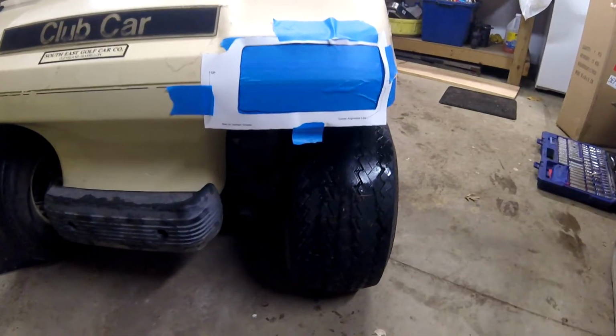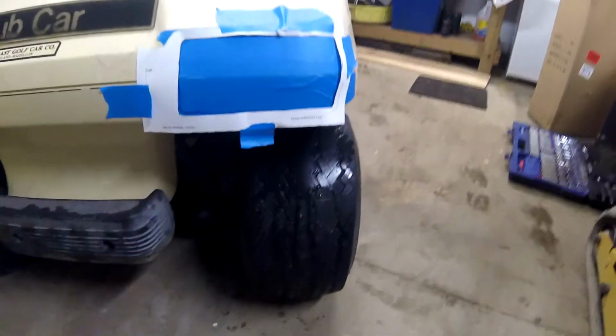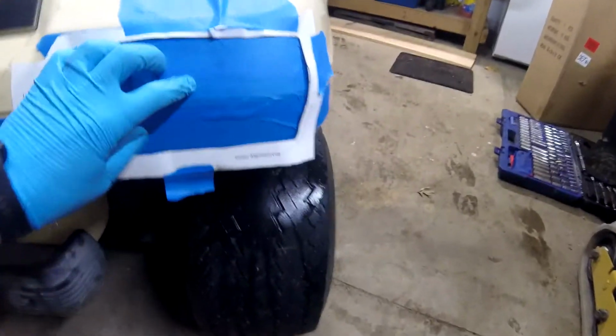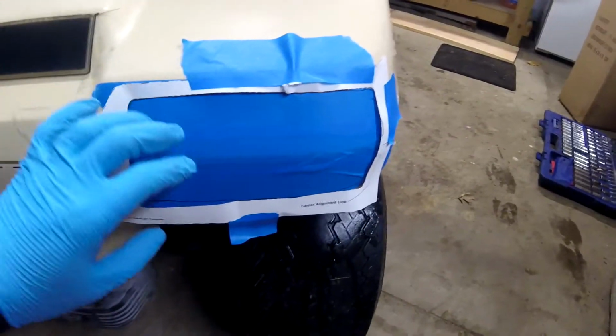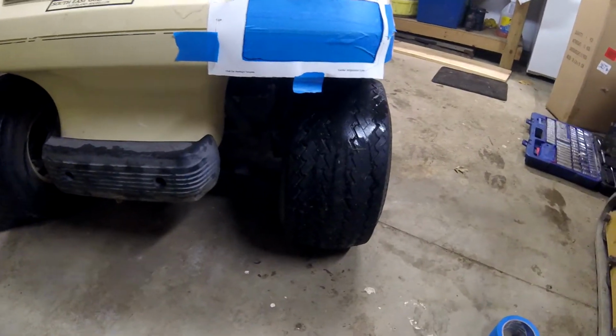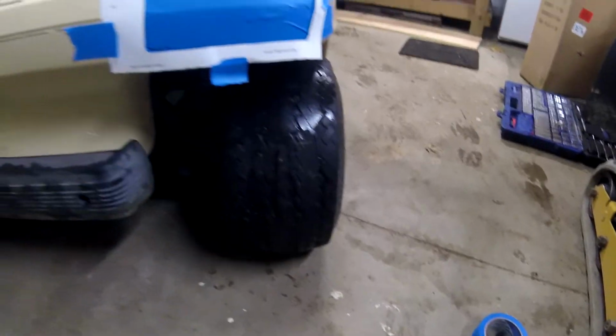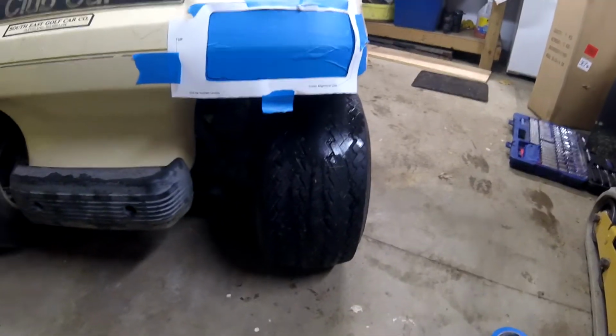Alright, so I got the headlight template on and outlined. I put painter's tape right onto the front cowl. Reasoning for that is when you're cutting it, it'll prevent that from kind of chipping, I'm hoping. This template is, hopefully it works. We'll see what happens.